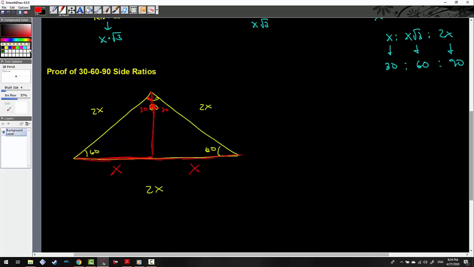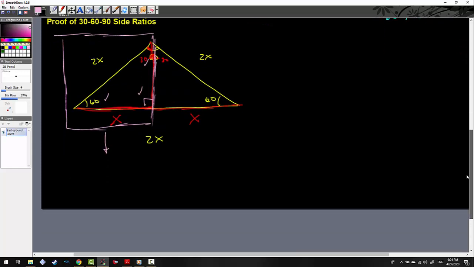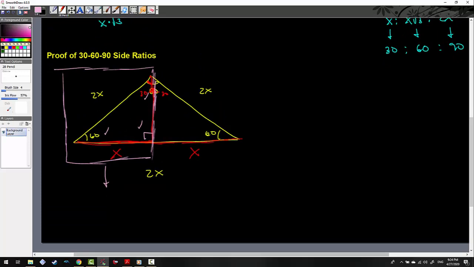Now if I highlight this triangle here on the left side, you'll notice what the angles are going to be. They're going to be 60, 30, and the angle bisector is also a perpendicular line, so 90. So this is the creation of my 30, 60, 90 right triangle. So I will go and draw him. I suppose I'll just draw him down here.